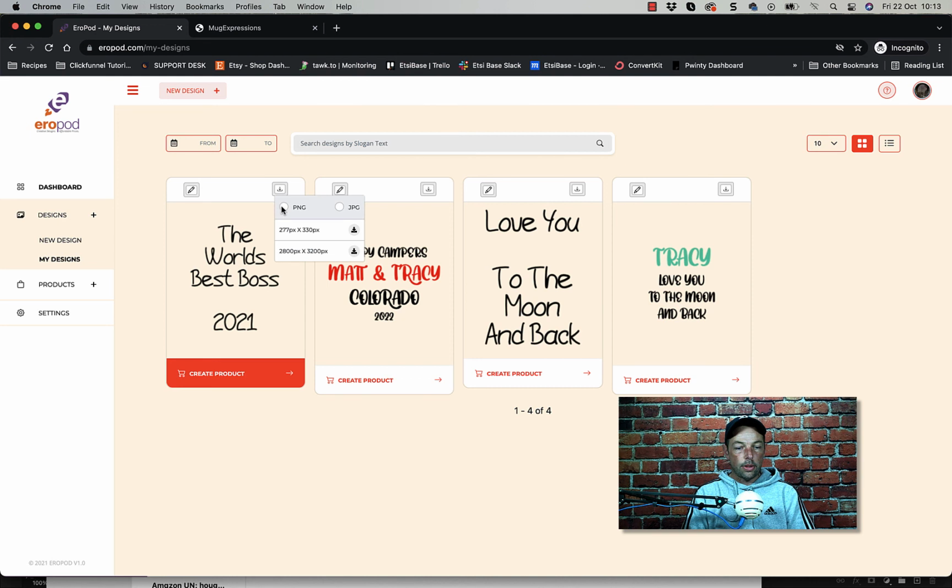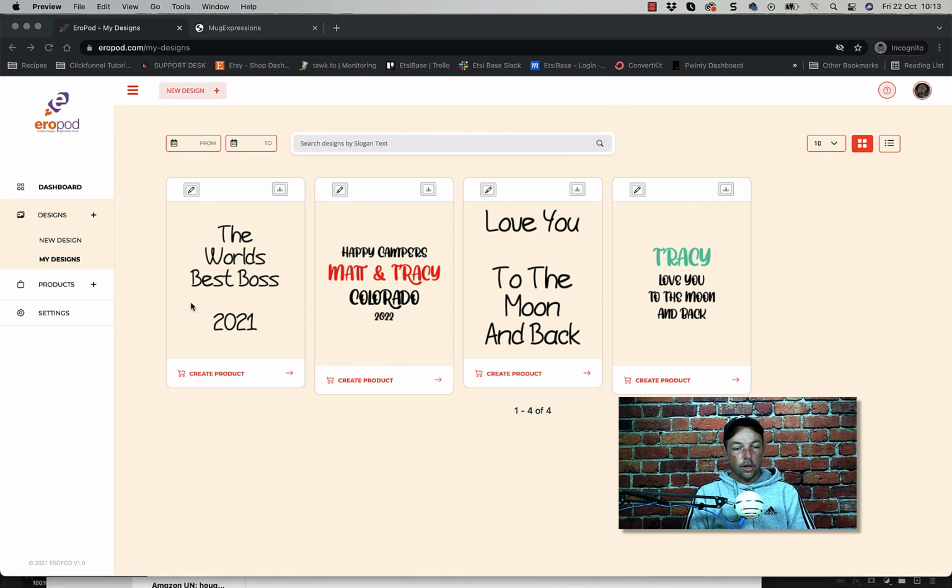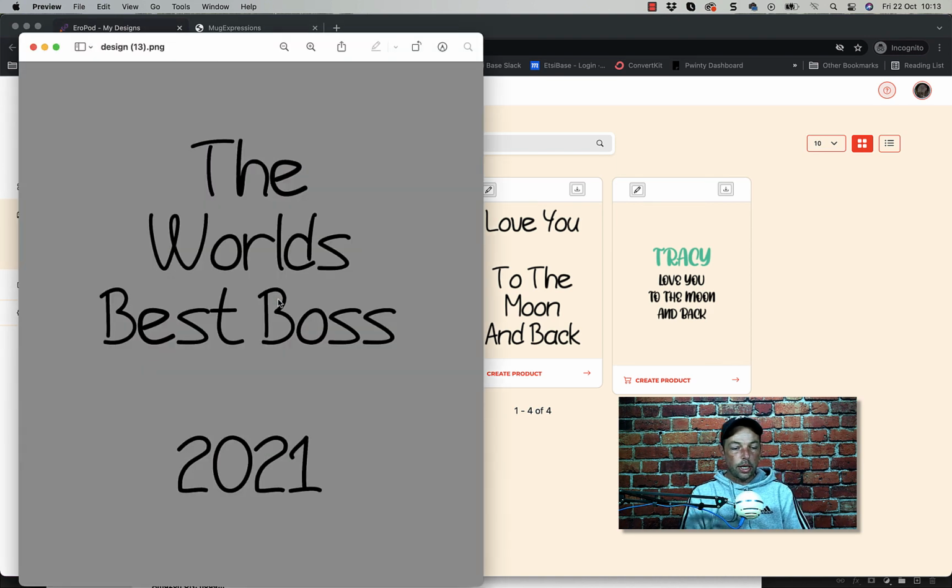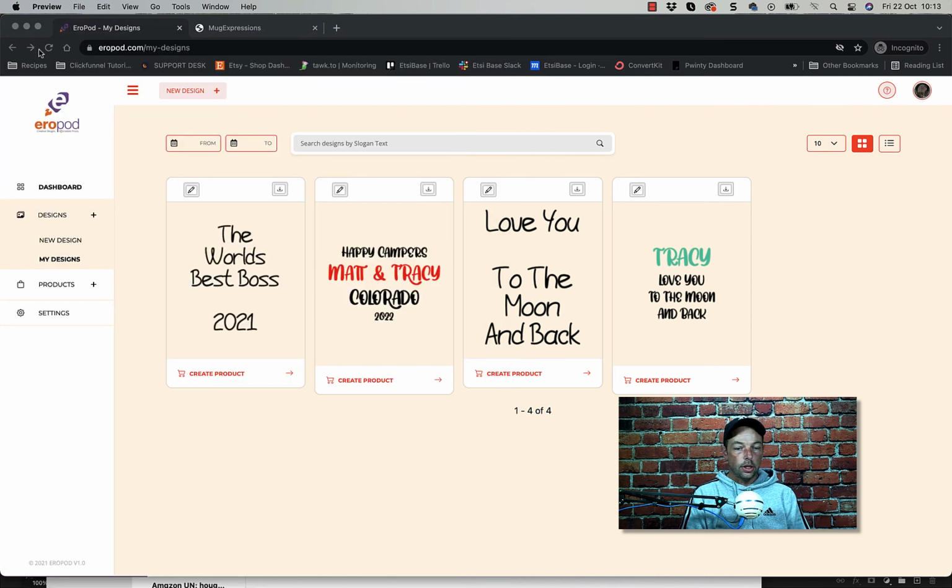You can then grab this image here, and you can go and upload this on your provider like Icon Ecom, and it's already got the space in for the personalization, so you can finish off the personalization at the Icon Ecom end, or whichever provider you're using, and fill the rest in with their auto personalization. Okay, so I think that's it. In the next video we'll take a look at actually creating products. Okay, thanks guys, bye for now.